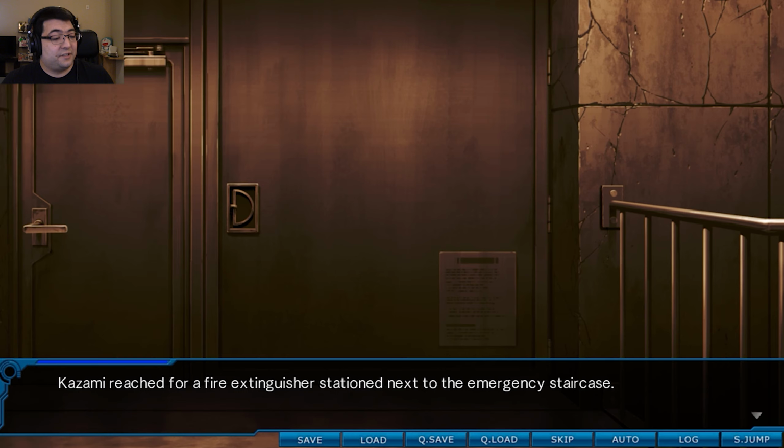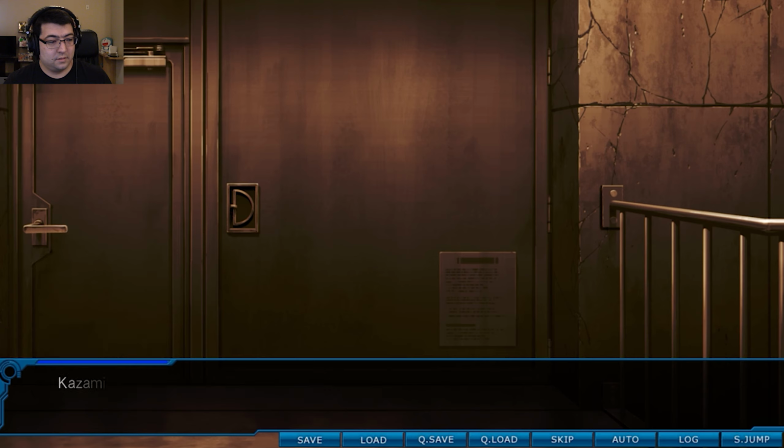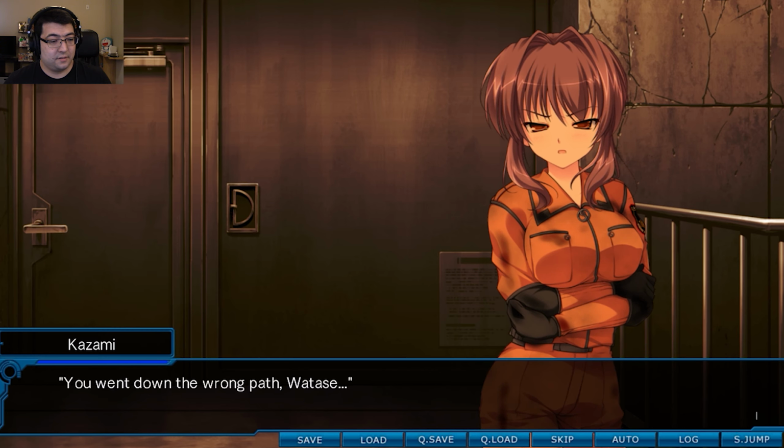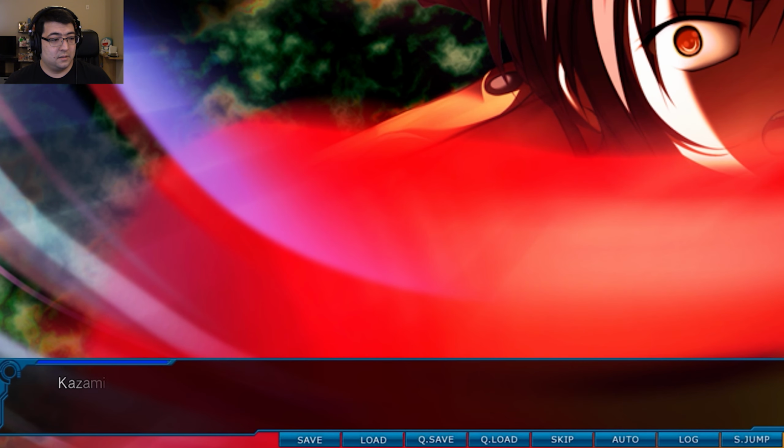Kazami reached for a fire extinguisher stationed next to the emergency staircase. 立花、そんなもので何をするつもりだ? Kazami didn't answer. Instead, she started talking with a voice full of lament. あなたは道を違えてしまった。その報いを受ける時が来た。 And a second later, Kazami swung the fire extinguisher sideways.